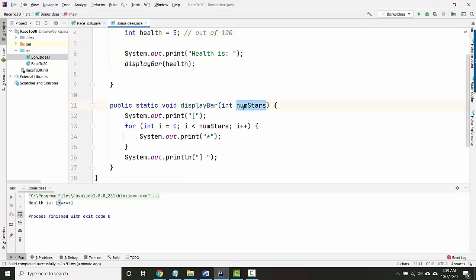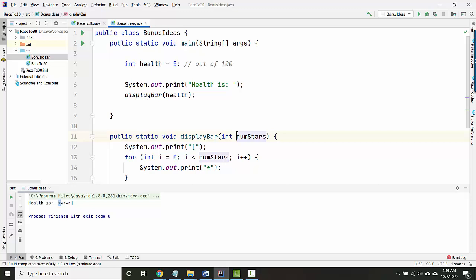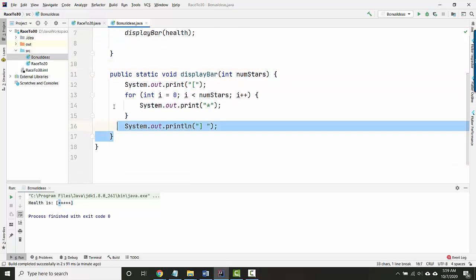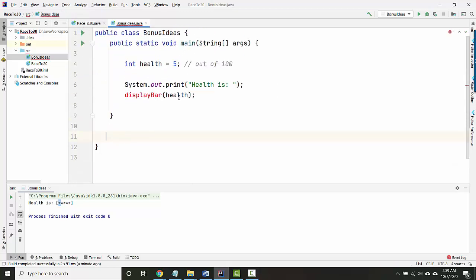We're going to have the number of stars. So let's rename some stuff. Well, here, I'm going to recreate it totally from scratch. So we're going to give it the variable that we want to display. We're going to give it the total amount that it's out of, so the maximum possible amount. And then let's describe the length of the bar that we want to display, so like 20.